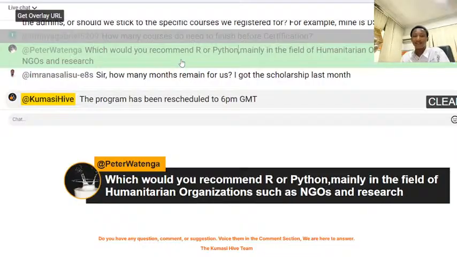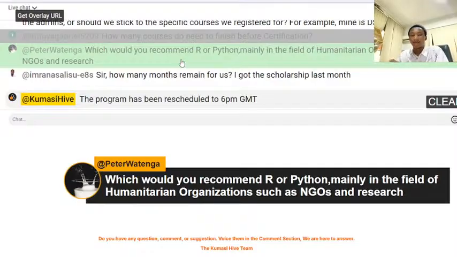Python also has a lot of functions. Even with Python, you can be working on genomic data sets and economic data sets. So let's say your NGO works in health or biotech, you can be working with genomic data sets with Python. If your NGO works, let's say, around finance like Mastercard, you can be using Python. With Python, you can do correct financial analysis, and there are advanced libraries in Python for this financial analysis.